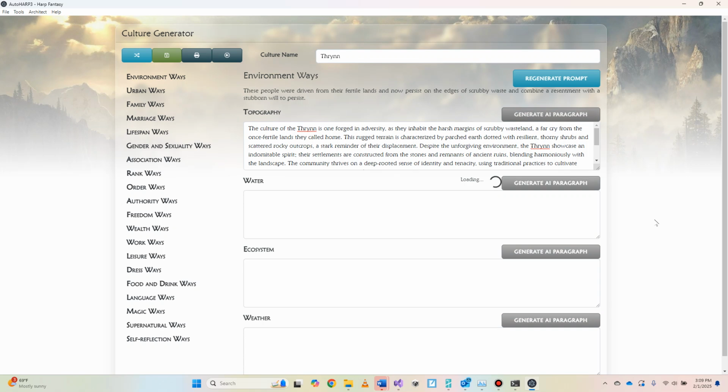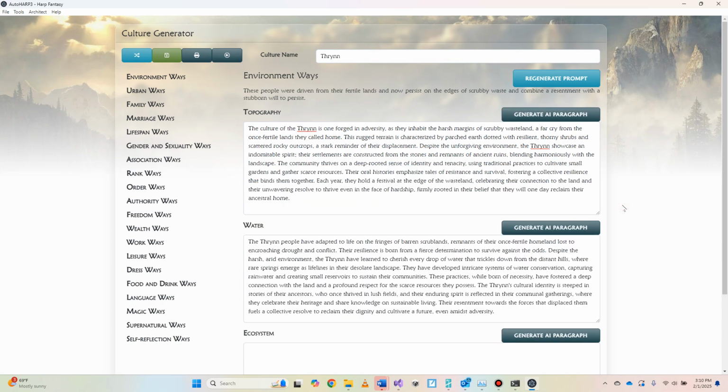So as you can see, it does take a little bit of time, and you can keep it, or if you have ways of reconstructing it, you can go ahead and do that. I have that open for these categories. For any one of these subsections, you can generate random AI text for each one of these categories.